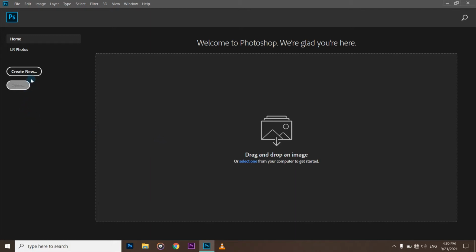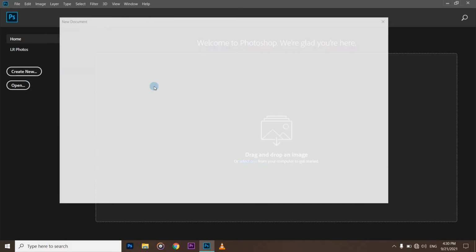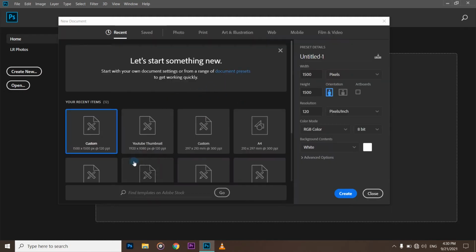Okay, so we'll go ahead and create a new document. And then here you can pick any size you want. So I'll stick with this size, 1005. I'll change the name to birthday flyer. That's the name of my document. And then I'll leave the dimensions and everything the same. 1005 by 1005 is okay. So I'll create.